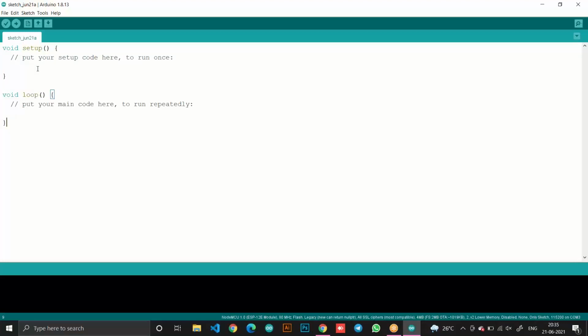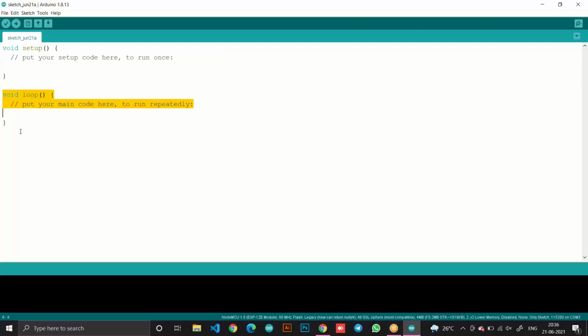Whatever thing in a code we use only once, we run once, that we write into void setup. Like how a pin should work, either as input or output. These things we use only once, and that is what we write in void setup.